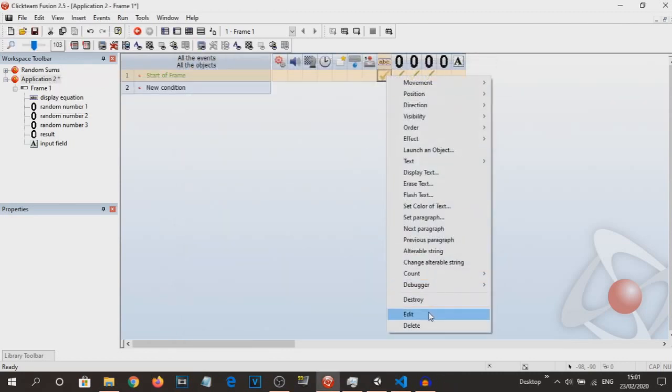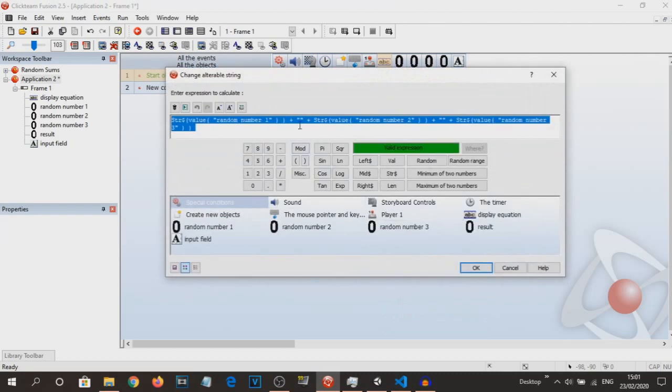Now, I could actually do this as well. Inside of the quotation marks, you can also do space and then plus and then space, so that you can actually see that it's going to be added up in the result. So let's just do another space plus space.